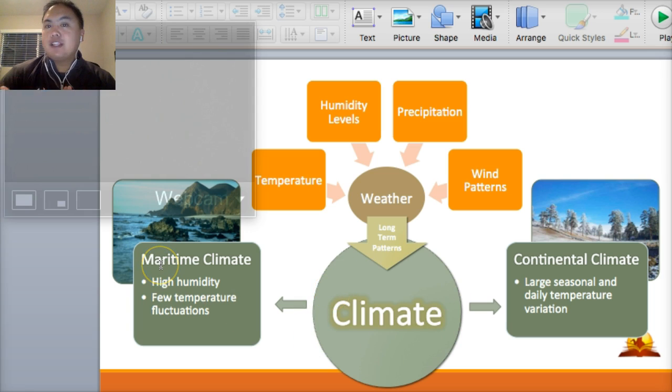In general, for example, maritime climate, or climate that is near a sea, ocean, body of water, it's usually high humidity, and it usually has very few temperature fluctuations. So in general, like Los Angeles or Southern California, we have this maritime climate. Our temperature, I know you think I'm crazy, but it fluctuates very rarely. It's not crazy. I know it rains sometimes. It gets hot sometimes. But in general, there's not that much fluctuation in the weather. That differs from, say, continental climate, so climates in areas that are not next to a body of water. They're large, they're seasonal, there's daily temperature variation. We don't have that. Okay, that's climate.